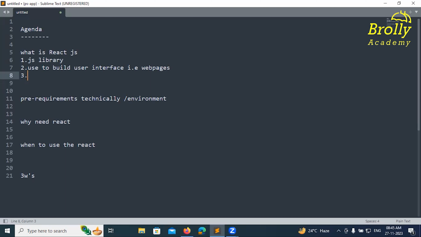Okay. Let me explore more on the first statement and second statement. JavaScript library. First of all, what is a library? In general, when we go to a library, we'll have some ready-made books. So library means ready-made solutions will be there. What is the use of that? It saves a lot of developer time. Let's say, for example, we want to put a calendar control with the time.